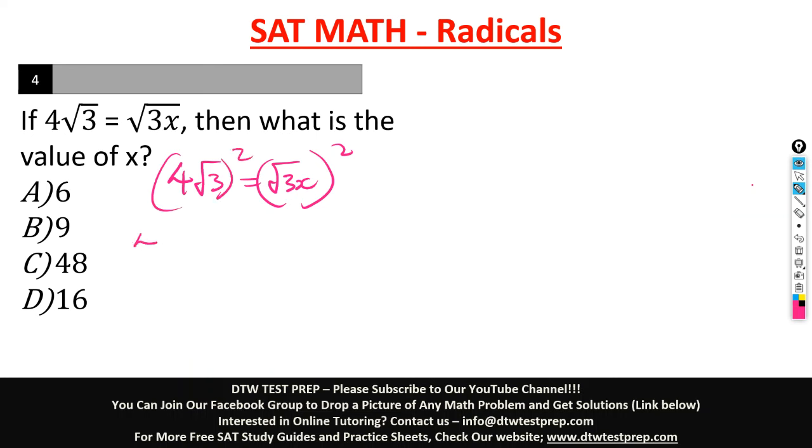Remember when you square here that is this times the same thing, and this is the square root of 3x times the square root of 3x. I'm just opening it up so you can understand, because it's quite straightforward for me here. I will just say 16 times 3 and I will just say 3x, but I want to tell you how I got this first.